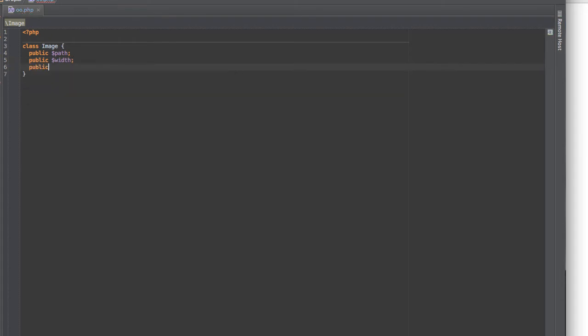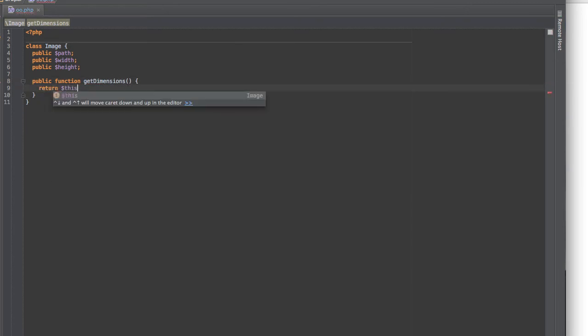Width, public, height. And then to define our method, we'll define it the same way. We'll give it a visibility of public, function, getDimensions, and then we'll return $this->width, and we'll concatenate that with an x and $this->height.